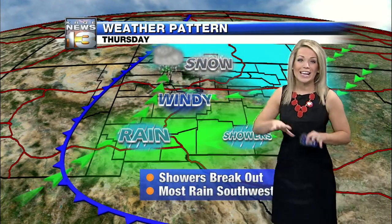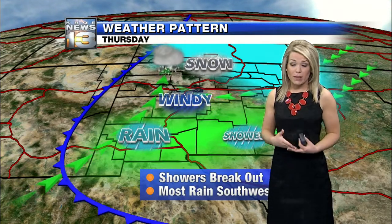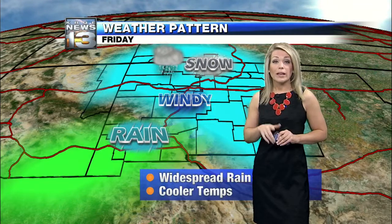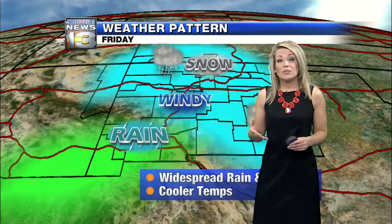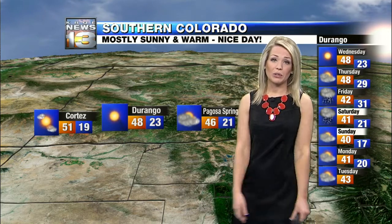As far as this graphic goes, this is late in the day Thursday. I don't expect the rain and the snow to start tomorrow morning — it's going to be very late in the evening, continue overnight, and Friday really starting to ramp up. As far as the metro area goes, most of this will fall as rain on Friday, snow further up into the northern mountains, the northeast and eastern plains, and rain out across the southwest. Some of this could be moderate to even heavy rain, so we're going to be watching the totals. Most of the snow will be kept up into the northern mountains, but a foot, foot and a half, easily possible for some of the higher terrain within the Sangre de Cristo Mountains.